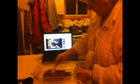So now what we're going to do when we get it to this stage is put a cup of chocolate chips on it. So there's three cups altogether. Okay, so we take our chocolate chips like so. Put it in the oven for 10 minutes. So I guess there's going to have to be a part three.